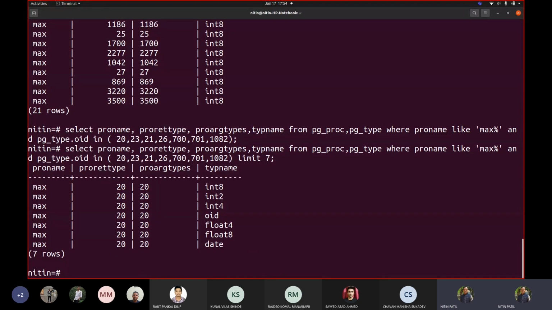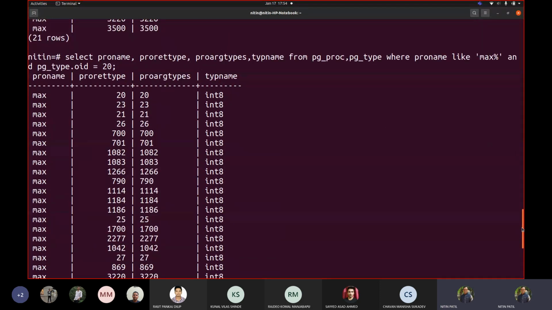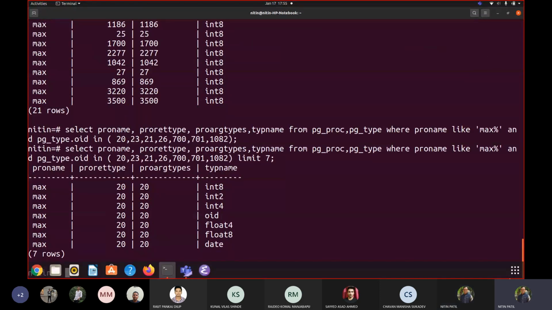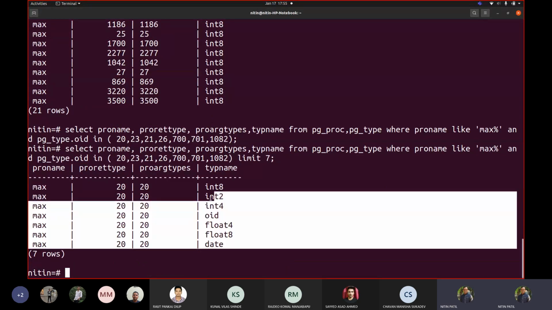We are talking about only the type names for these proargtypes, correct? So we are saying pg_type.oid in these numbers, and I'm picking these numbers from proargtypes. Even you will see it is taking the proargtypes as different ones. Right, so these are the different types with which your max function is working.